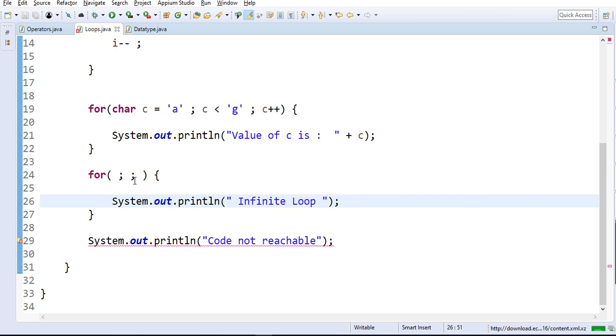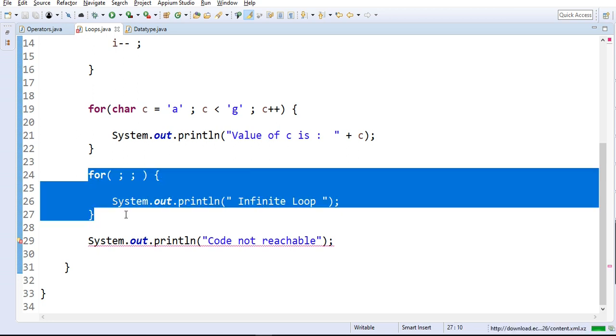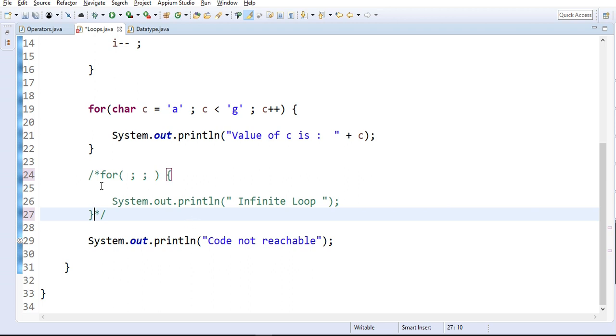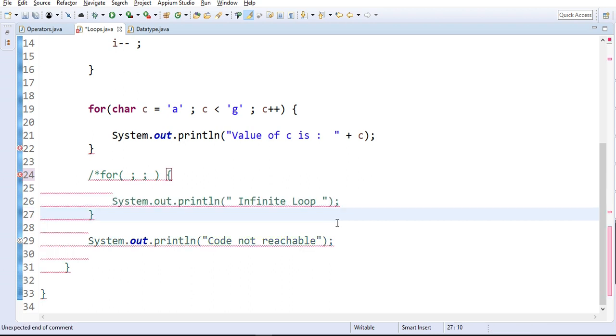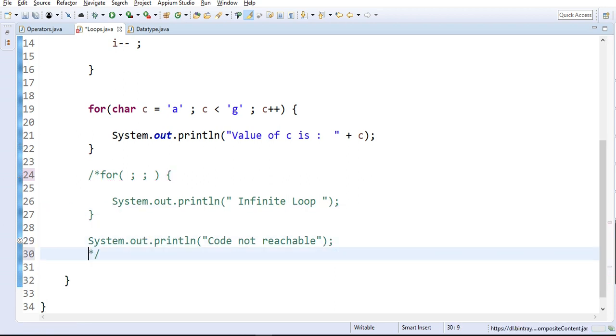Definitely, we are not going to use it practically, but from an interview point of view, this can be asked as a question. If your interviewer has written it on paper and asks whether this is perfectly fine or not, and what the output will be, you can say it will be an infinite loop. Whatever you have mentioned over here will be printed an infinite number of times. Clear up till this part, everyone? Sure. So this is the for loop.